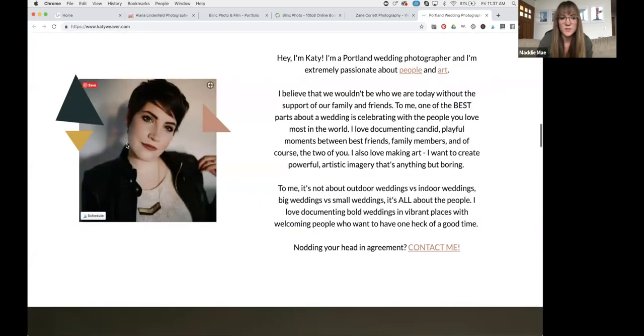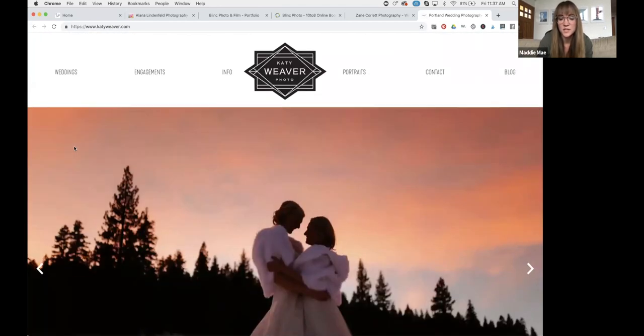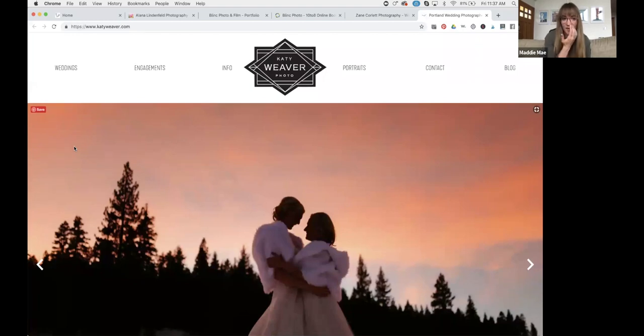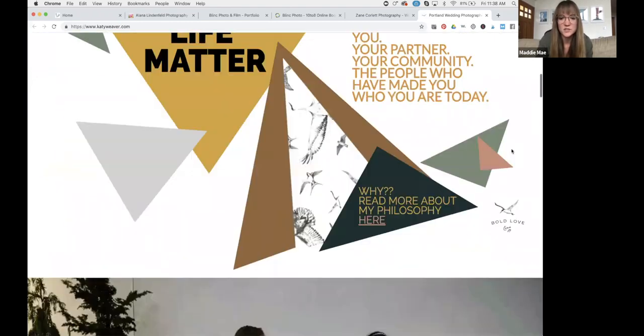You should remember, guys, that more than 50% of the people coming to your site are looking at it on a mobile device. If you do not have a mobile optimized site, or a site that's just as effective in converting on a phone, that could seriously be keeping you from getting half the inquiries you should be getting.